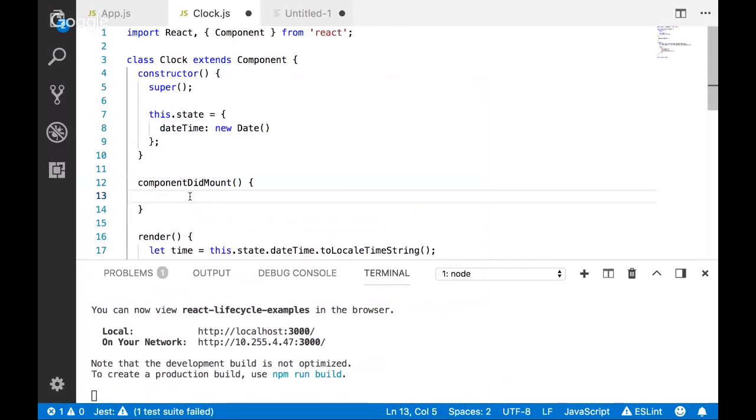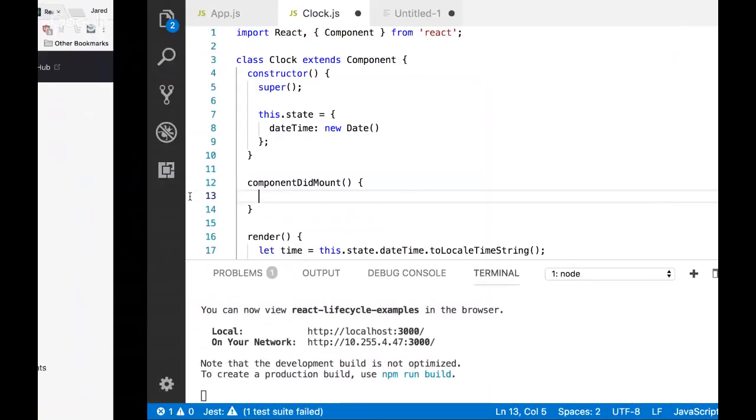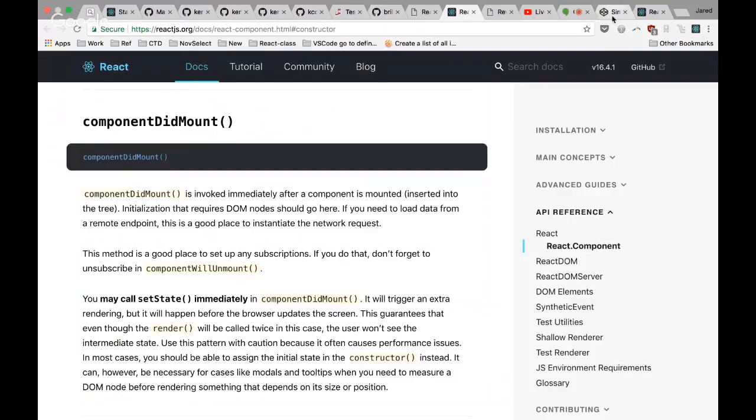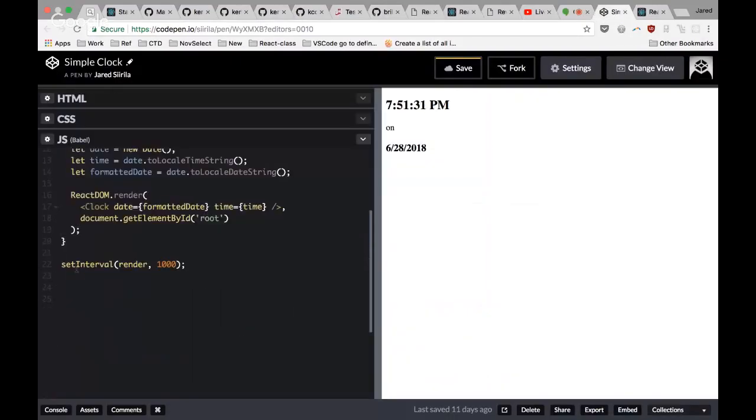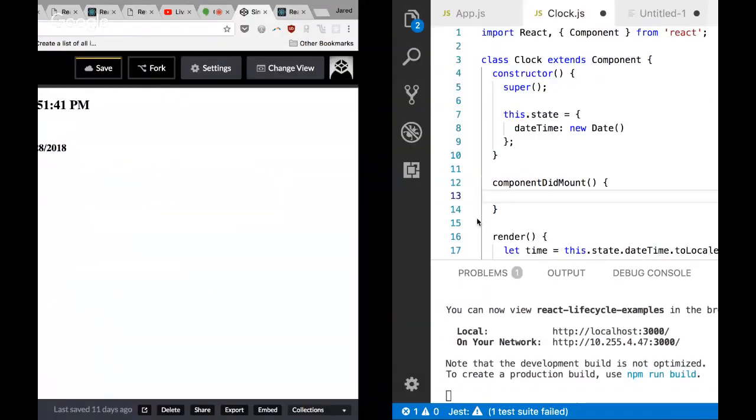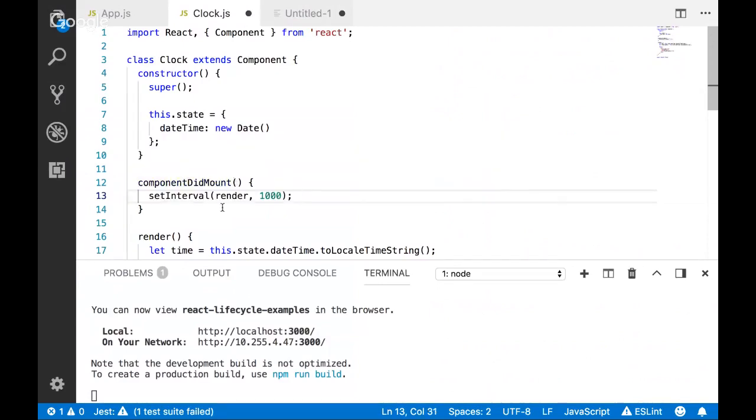So again, being a good lazy programmer, I don't want to rewrite my stuff. So let me go look at what I did here. I set some sort of interval and just gave it a reference to a function to call, and said 1,000. All right, so I'm going to steal this tiny little bit of code. I want to set some sort of interval. I need to give it a reference to call every second. Something to do.